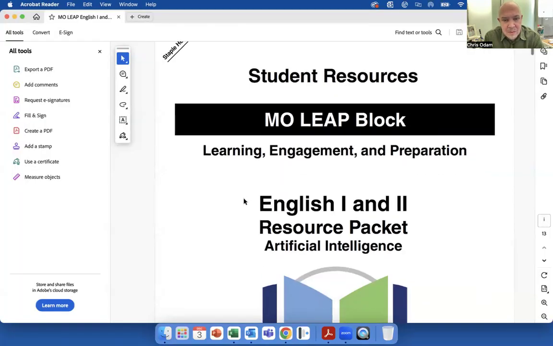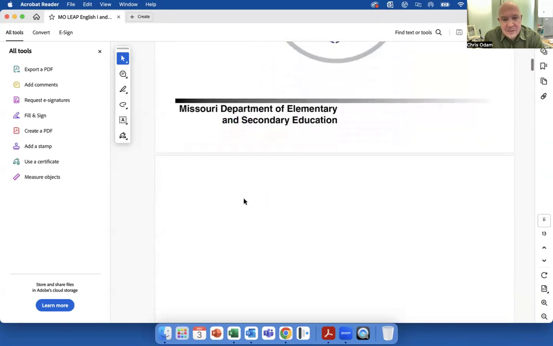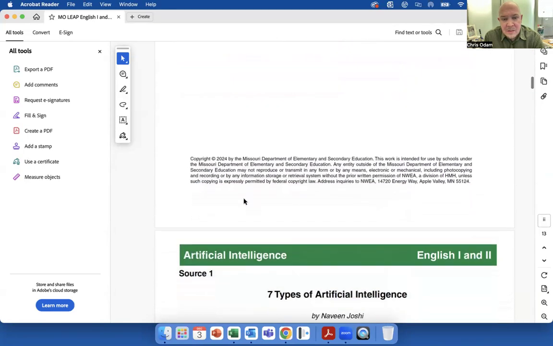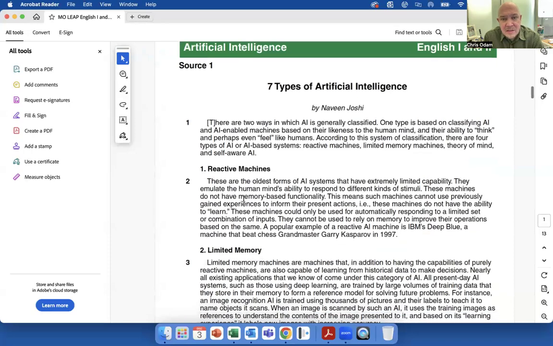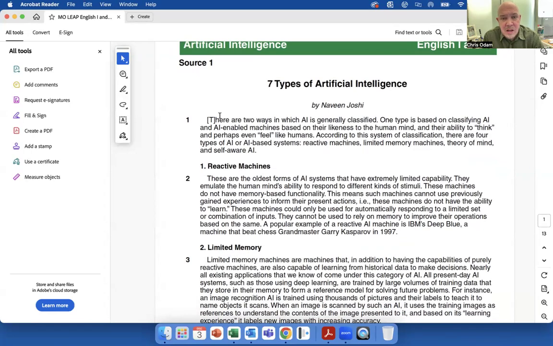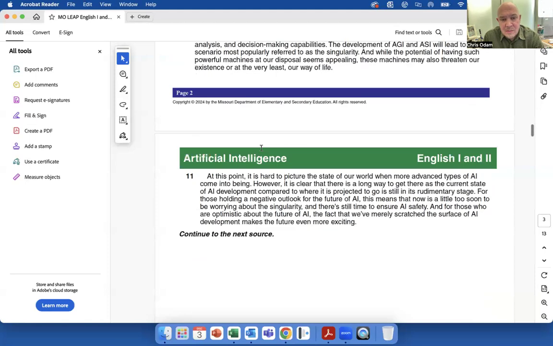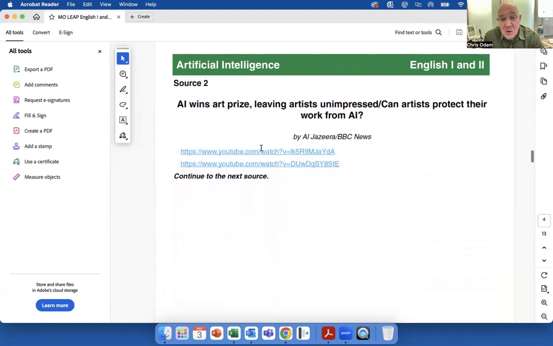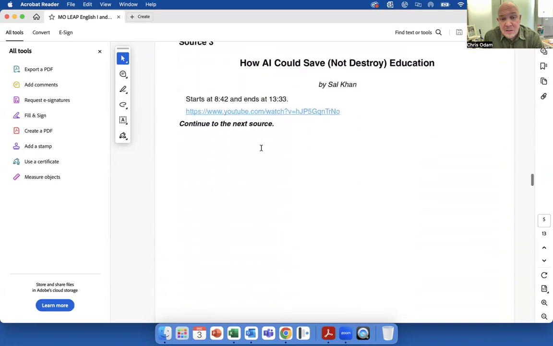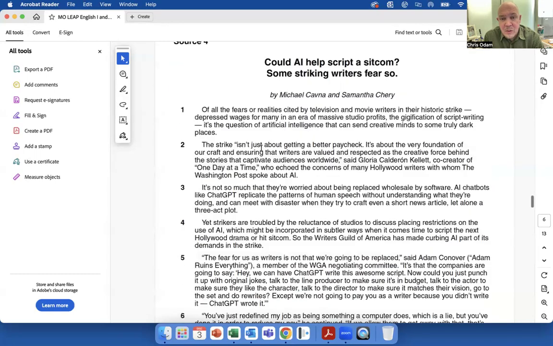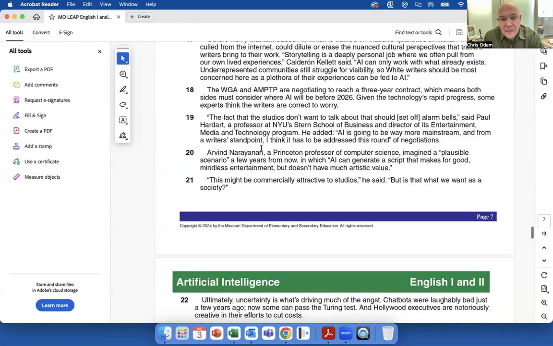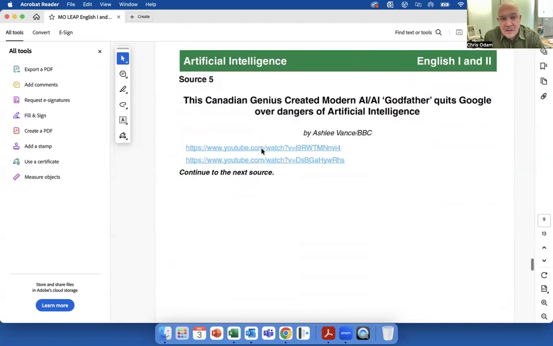Okay, and you'll see it's like a big packet. That's why there's only a couple links. But in this packet, it has the readings, and you can see they're labeled like source 1. And then there's not just one. This is part of what I want you to think about. There's 2, there's 3, there's 4, and I think there's even a 5th one here.